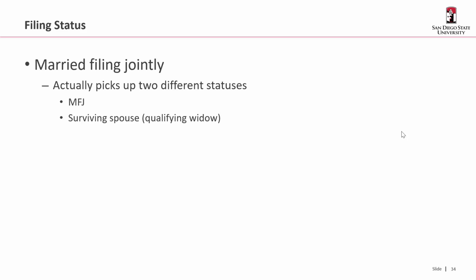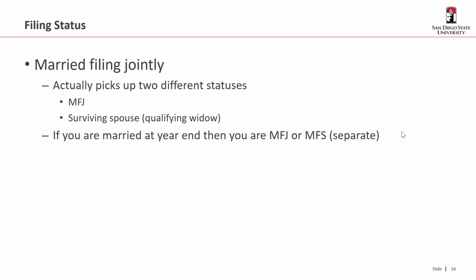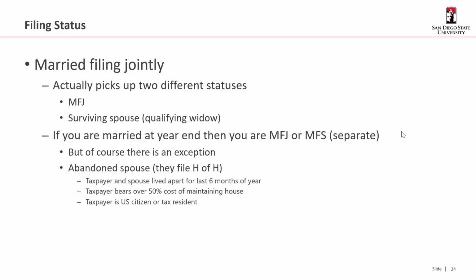Those that are married and choose to file one joint tax return, and surviving spouse, sometimes the term is qualified widow or qualified widower. Surviving spouse is a little less gender specific, so I've seen a shift towards that term, even though I think the tables still sometimes go qualifying widower. In any event, if you're married at year end, then you are either married filing joint or married filing separate. There's kind of no choice about that, but naturally there's an exception.